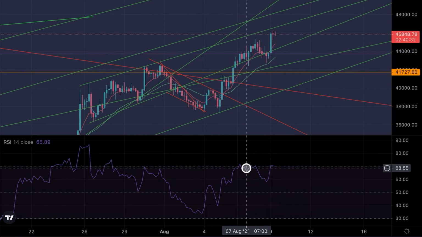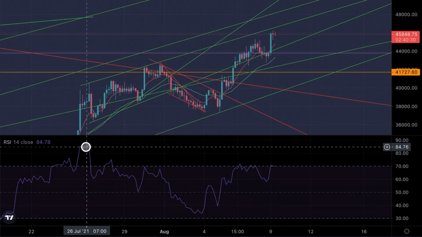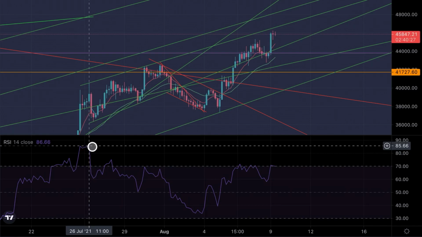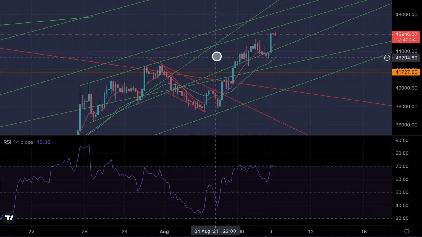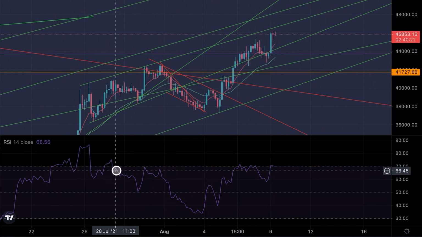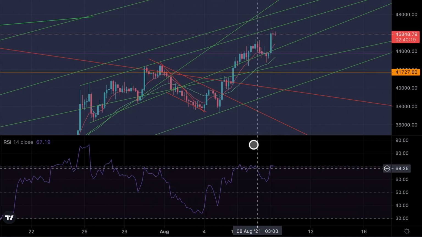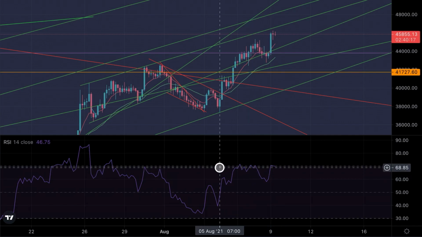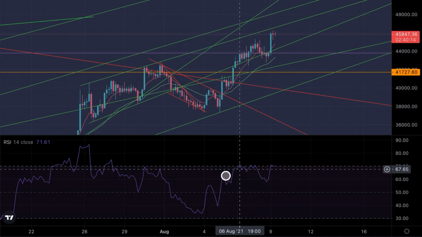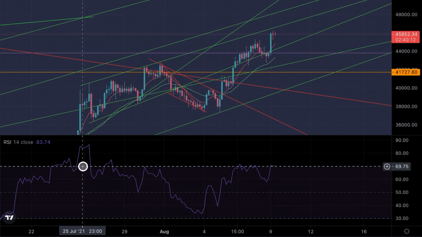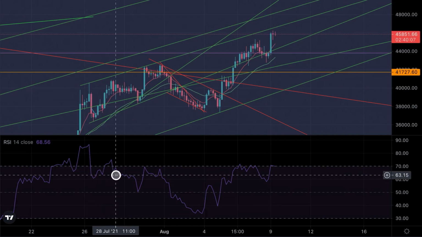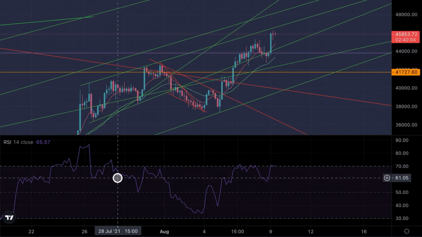However, the RSI does show some divergence. Just to note that this high is higher than this high, while this high is lower than this high. So we have a very iffy BTC chart here, to be honest. There's a lot of zones that could be used for support and resistance, so we just need to pay attention to our trades closely. Try and trade on the smaller time frame. I don't think we should make too many large decisions with large amounts of money or try to set up any swing trades right now, but to each his own. Somebody might find an opportunity within this that I can't see clearly, because to me the market seems pretty undecided.